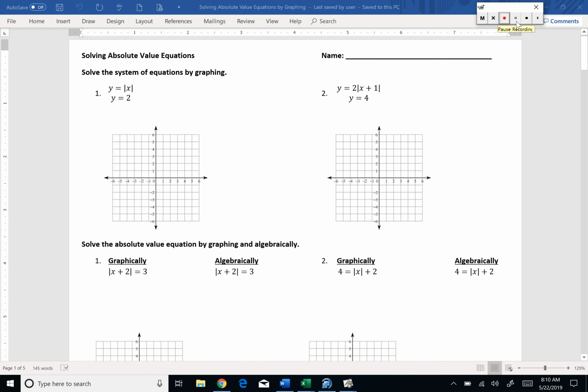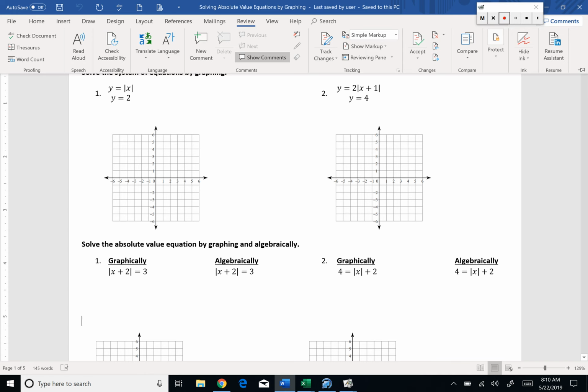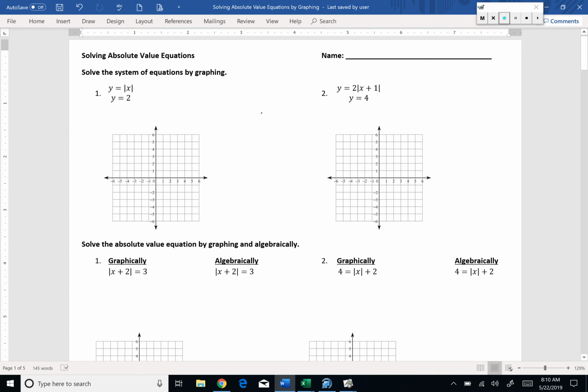Alright guys, today we're going to continue on with our absolute value stuff, and we are still going to stick with some graphing, but now we're going to use graphing to actually help us solve an absolute value equation. So far we've worked with how to graph an absolute value equation. How to pick out if it stretches, shrinks, reflects, moves left and right, moves up and down. How do I figure out what the slope of that right side would be? How to get that V-shaped graph. Now we're going to use that knowledge to help us start solving absolute value equations.